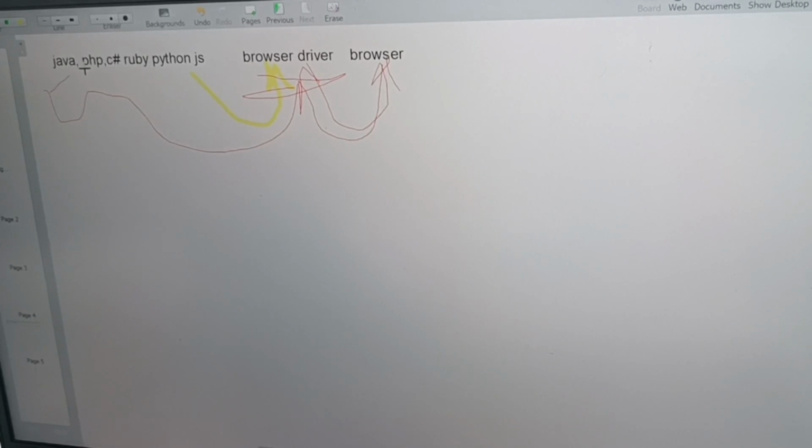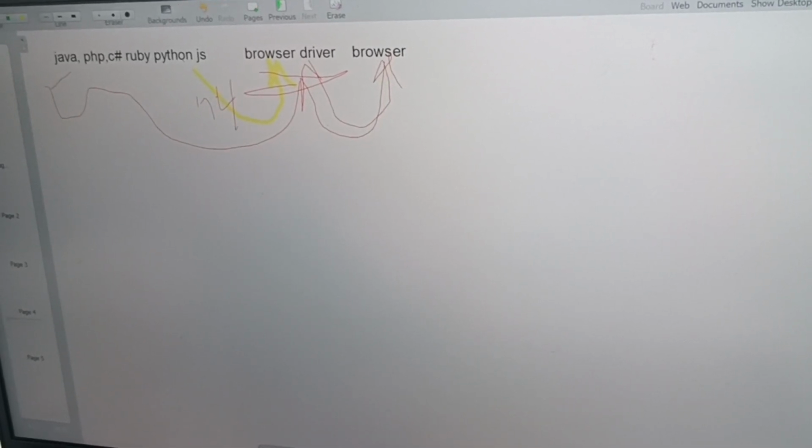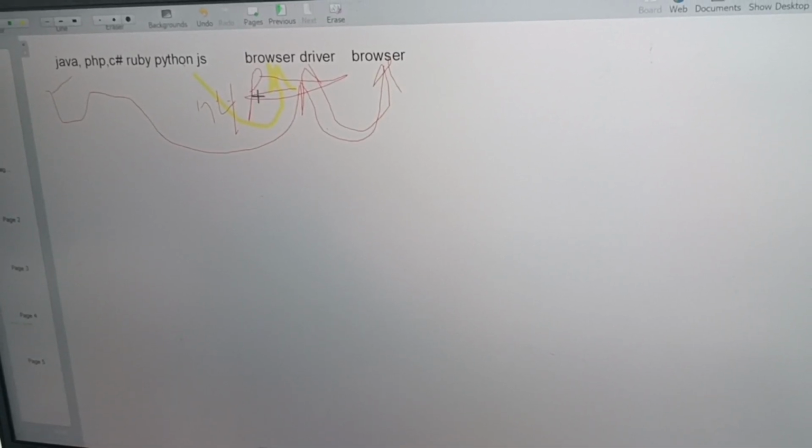Once we trigger the test, the complete Selenium code which we have written is converted and sent to the browser driver with the help of the HTTP protocol.